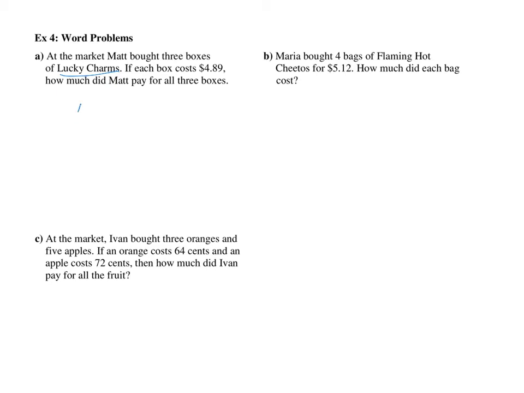Okay, so this is a multiplication problem. Here's the price. I'm getting 3 boxes, so I multiply by 3. All right, 9 times 3, 27. 8 times 3, 24, 26. Carry the 2, 3 times 4, 12, 14. And we count the number of decimal places. It's going to cost $14.62.